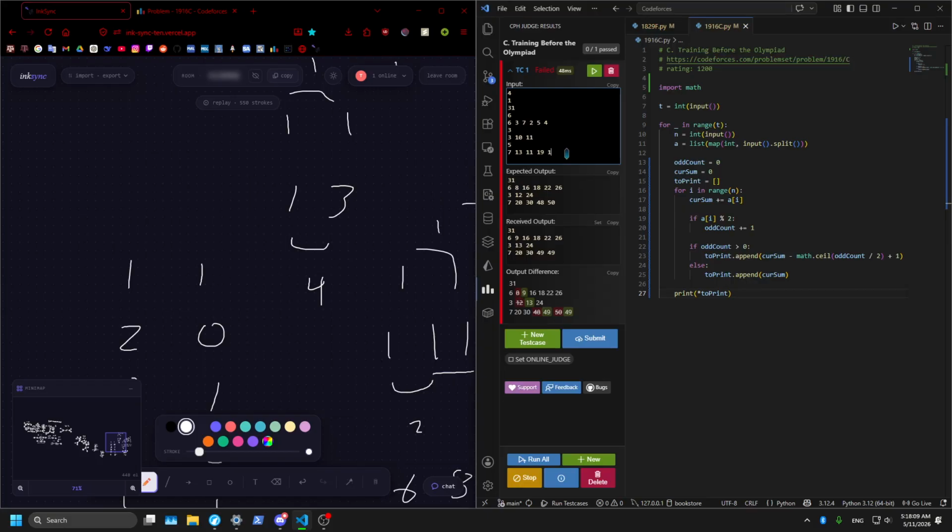I'm thinking about this wrong. Odd plus odd is even. It really just depends if the current sum is even or odd, not the odd count. Right? This is even. So I can just sum them. This is odd, so I have to subtract 1.